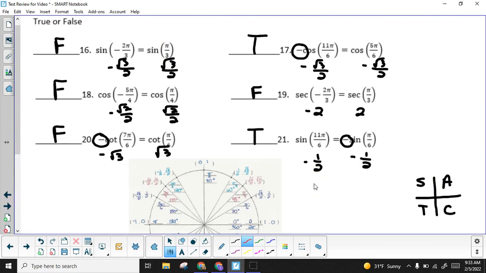And we could have done that for each of the questions as well without actually needing to know any of the actual terminal points, since each is comparing like trig values. If we were asked about the sine of one number and the cosine of another, we would need to know the actual terminal points and trig values. But here, since they were the same function, we're really just looking at the positive or negative value of each.